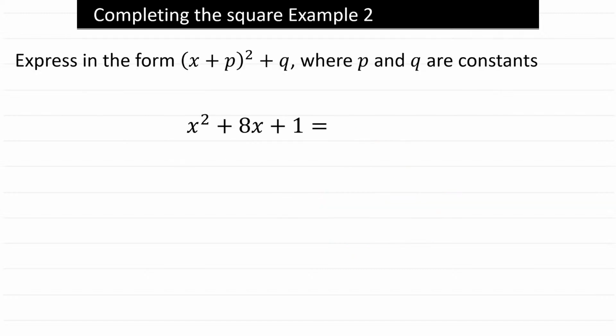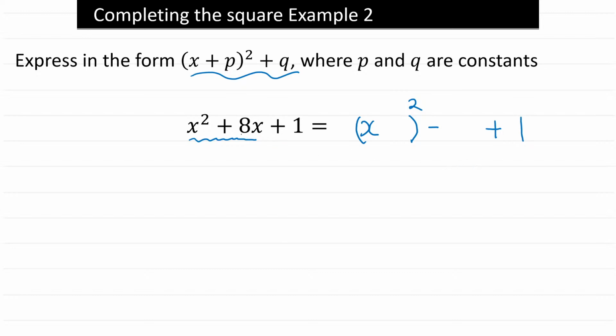The next example then, what we have here is x squared plus 8x plus 1, and we want to put this in the completing the square form, which is this form here. What I want you to do is focus on the terms with variables, so x squared plus 8x in this case. What do we have? Well, we've got a bracket, and then we have our x here, and then we're going to square and just put the minus. Now on this side, I'm just going to put the plus 1 on its own at this point.